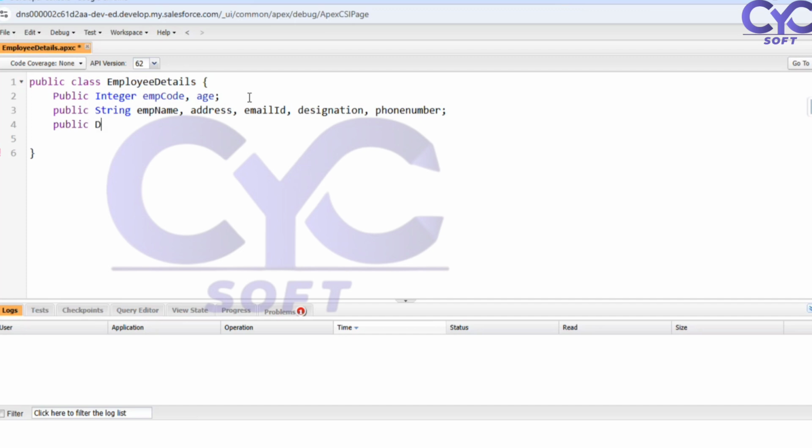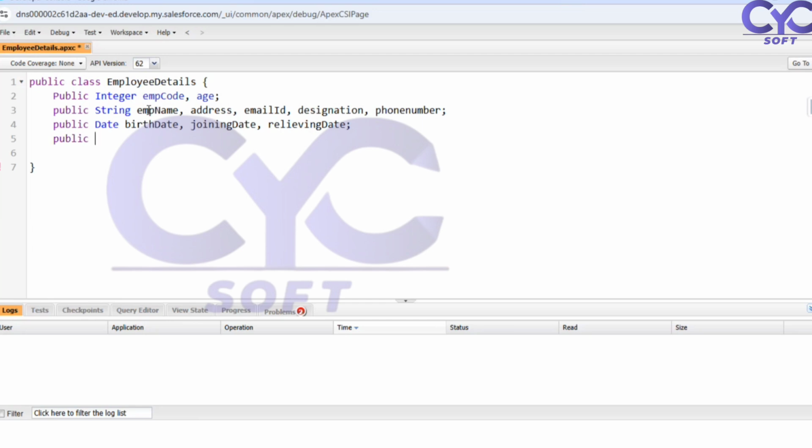Public Date data type. So all data types I'm using here: Integer, String, Date. Let's say birthDate, joiningDate, or you can say relievingDate. Next, Boolean is there, Decimal is there.